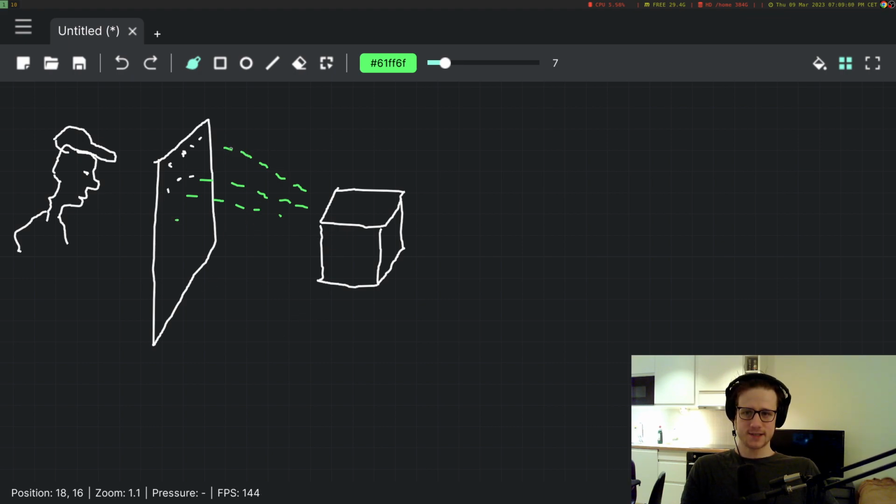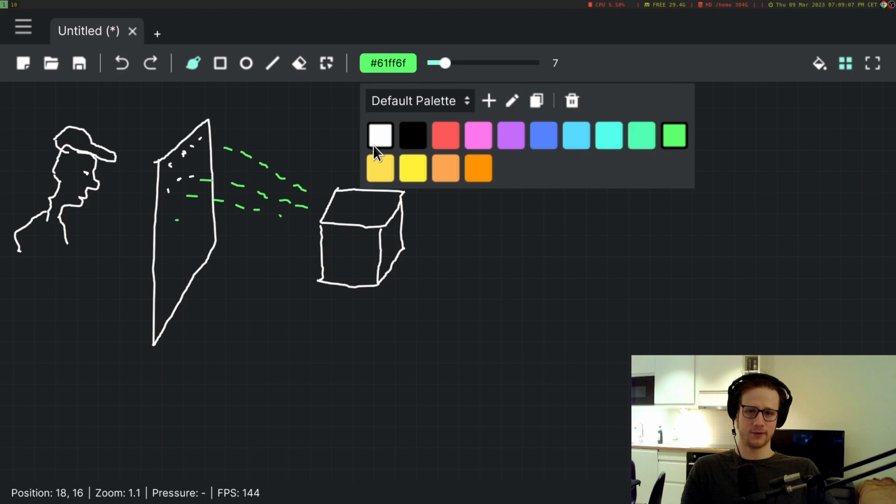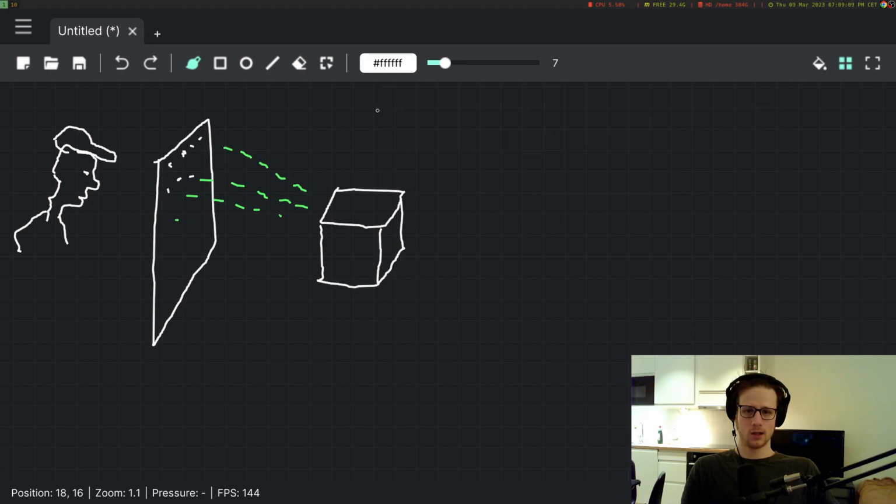And for every step, we call a function to get the distance into the scene. So we might have a function called getDist.